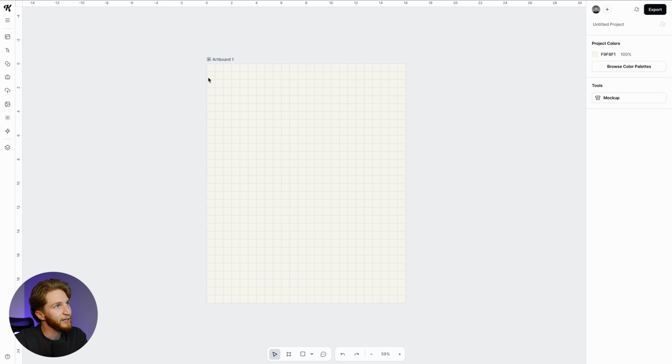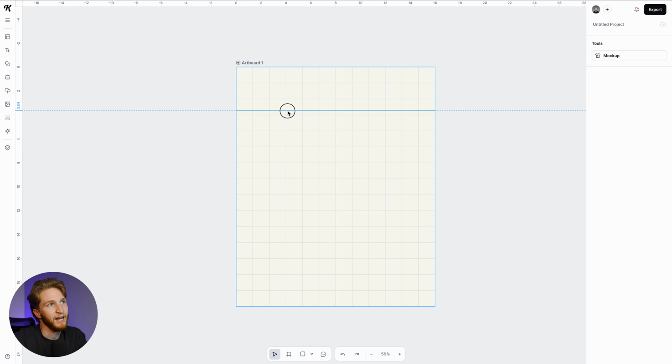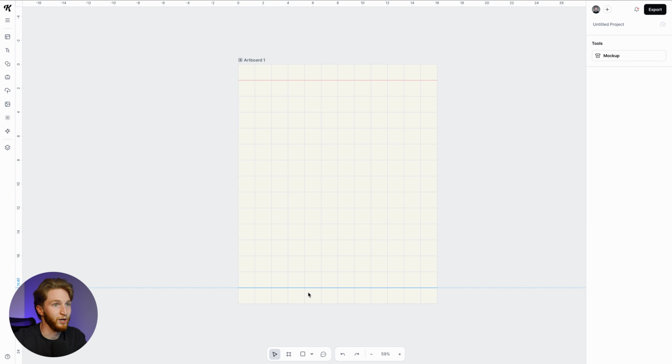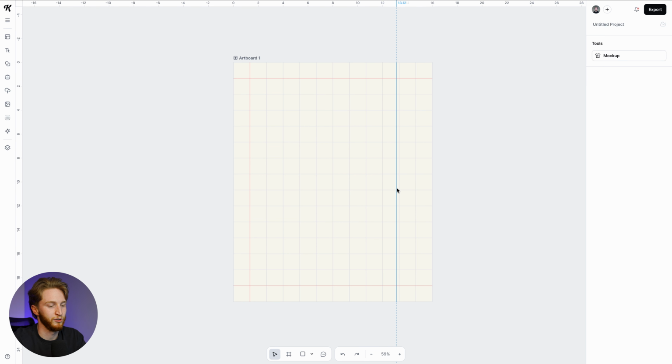Now I'm going to come over to my ruler and pull some guides down. As you can see, as I hit each of these lines, it does a really great job of snapping into place. That's great for accuracy, because a couple pixels wrong here and a couple pixels wrong there over the course of a lot of artboards could cause you some trouble. So make sure you can see that the guide is snapping into place. Let's say you drag one and you don't like where it is, you can just click it and drag it again, or if you want to delete it, you can just click and delete it.